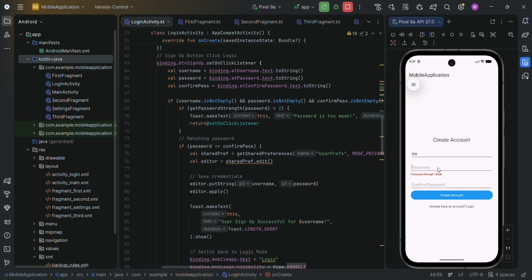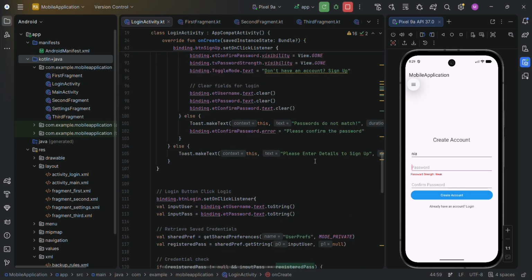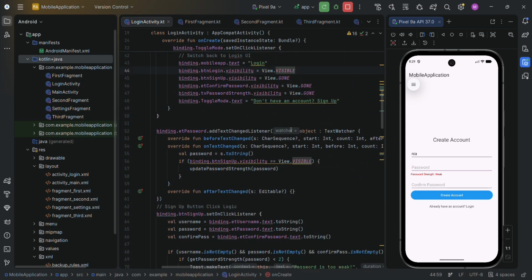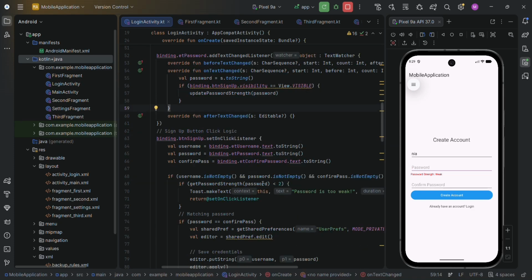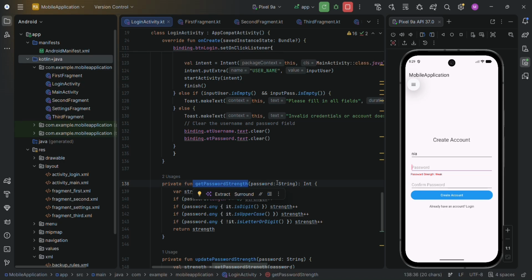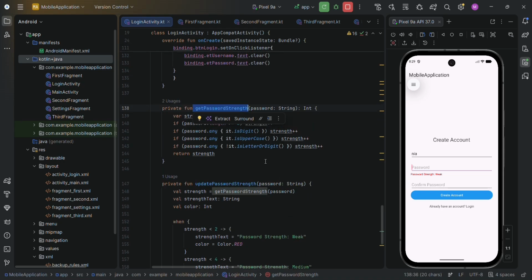We attach a TextWatcher to our password input field via a text change listener. So every time the text changes, it calls our custom getPasswordStrength function, this function.